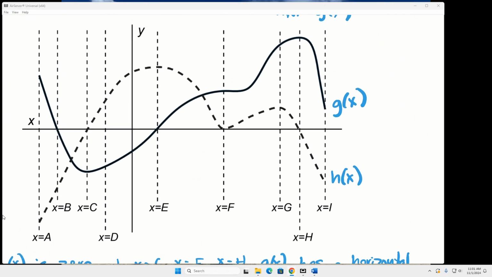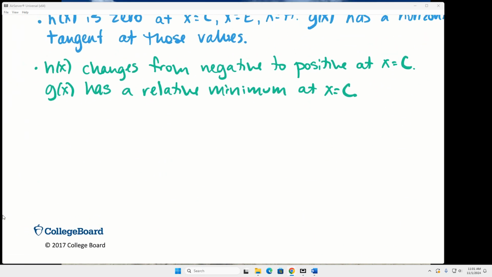Right? Can you think of another reason that's similar to that? I think you said it vice versa. So we have here where h is 0 and then g has a maximum. And at that 0, the derivative changes from positive to negative. Oh, that actually is a coincidence. That might be a point to throw you off.